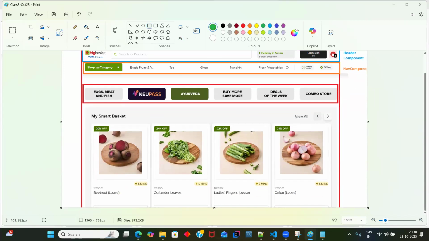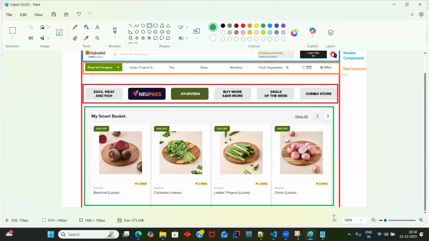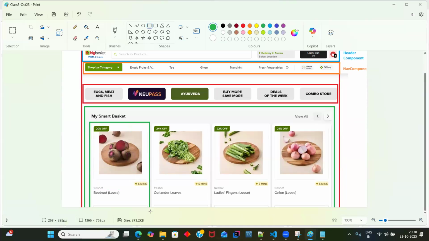Now, the important thing is this is one main div, and you can name it as PLP component, nothing but product listing page component. And inside this component, it's a div. Inside this component, you can create a first child component, second child component, third child component, fourth child component. Like that, guys, you will create nested components also. That we'll be discussing in upcoming sessions.